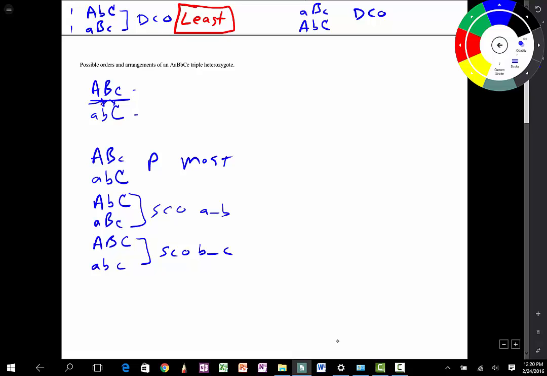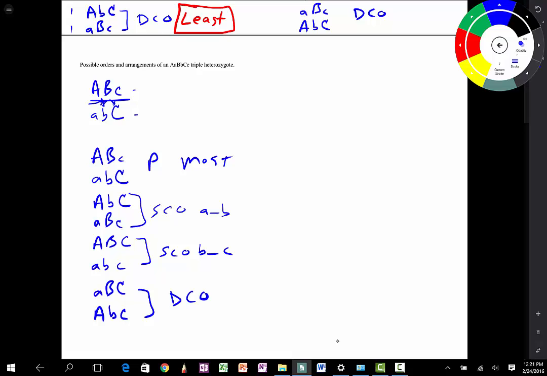If we get a crossover between both, the one in the middle is still going to flip. So B is going to flip down, big B is going to flip down to the bottom, and little b is going to flip up to the top. So then, if big B goes down to the bottom, it'll be little a, big B now, big C. And on top, it'll be big A, the little b that just flipped up there, and the little c that was there. These are double crossovers, and these will be the least.